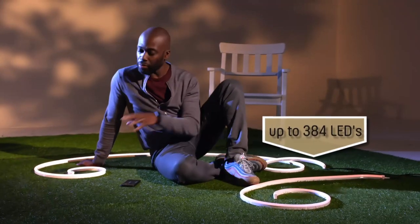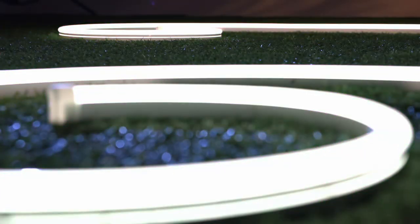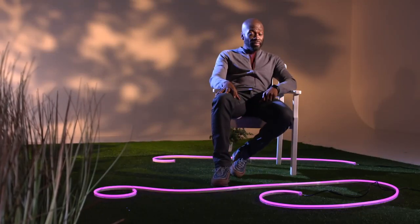Whether you plan to party the evening away or just chill in your hot tub, the Flex can set the mood whatever the occasion — all at the touch of a button. The light strips are fully waterproofed, and you can even turn them on with your voice or set a timer. The future's bright for these ones.